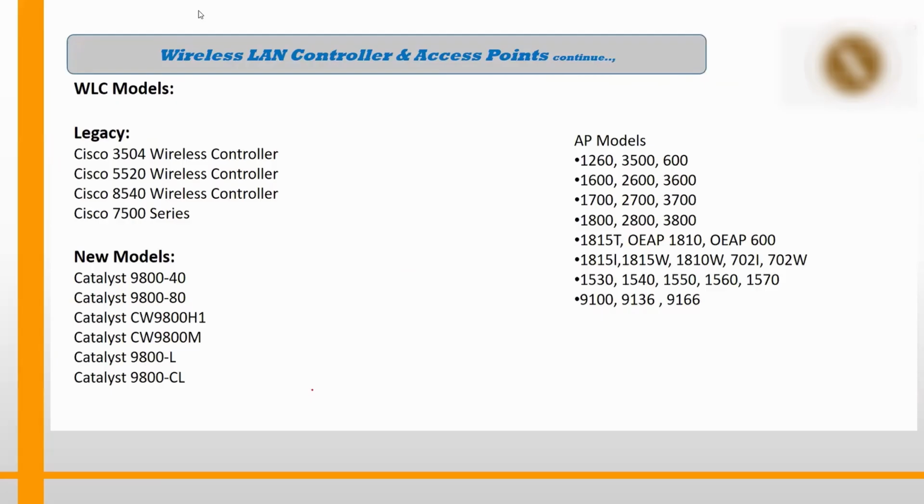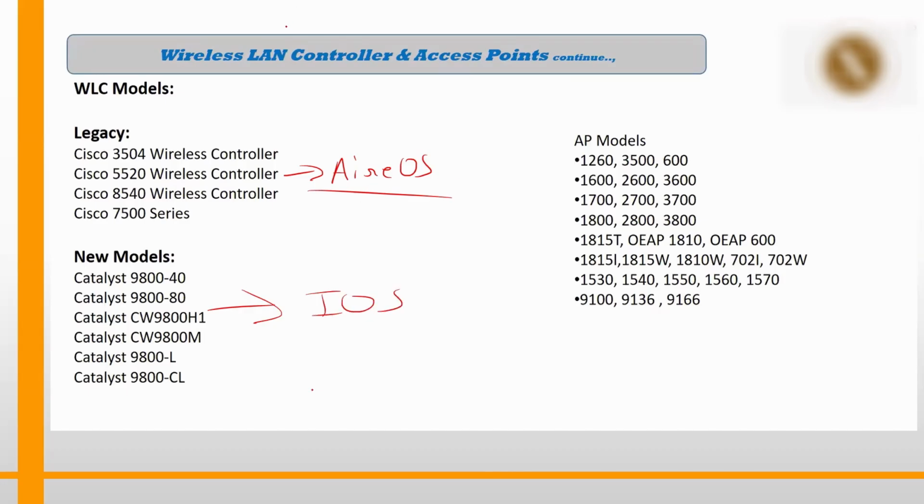So for the WLC, there are two architectures. One is the AireOS software. These all use AireOS software, whereas the latest one uses IOS architecture.